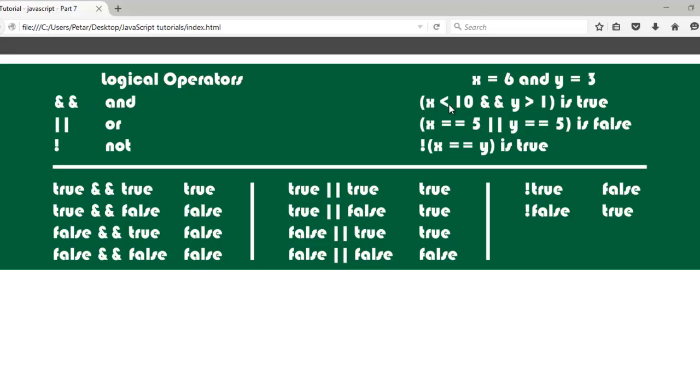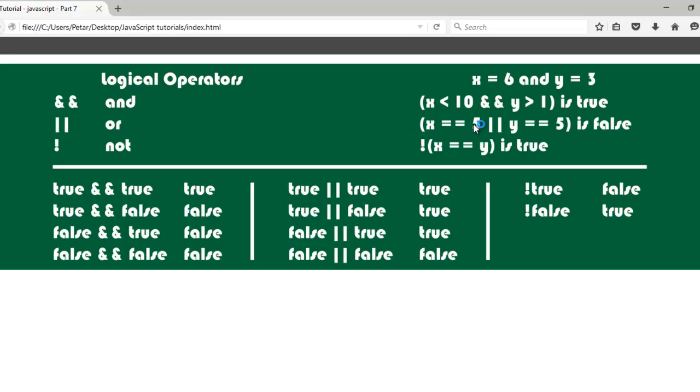If x is less than 10, it means 6 is less than 10 and it's true, and if y is greater than 1, 3 is greater than 1, it's going to be true. True and true is going to be true.